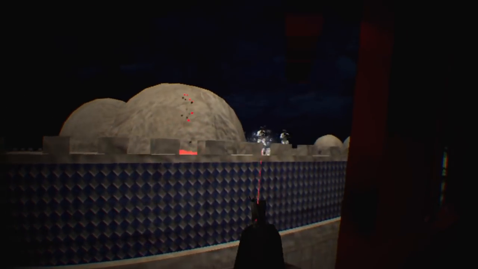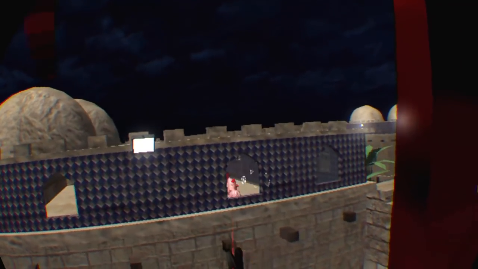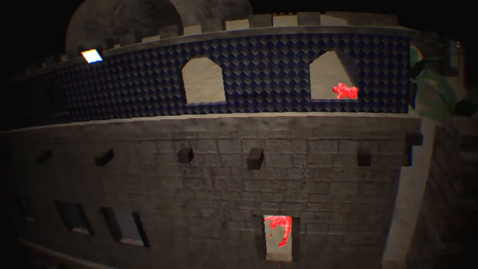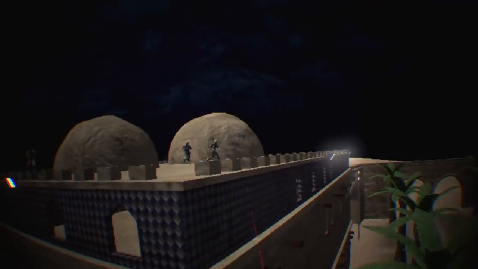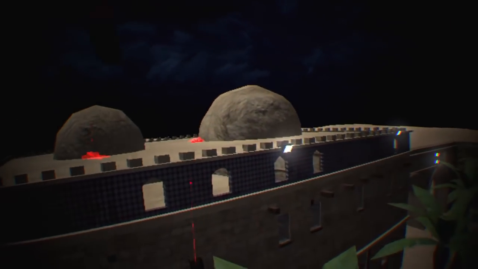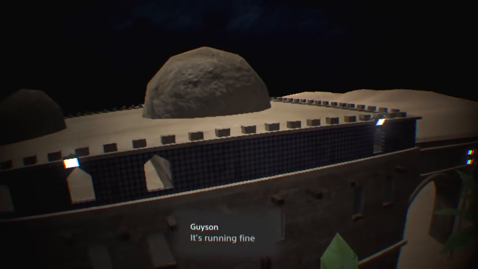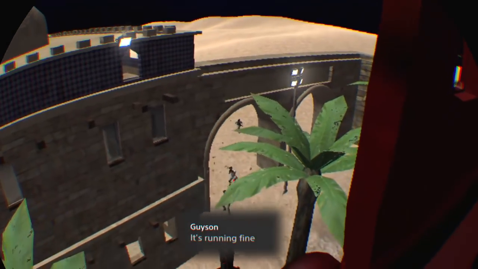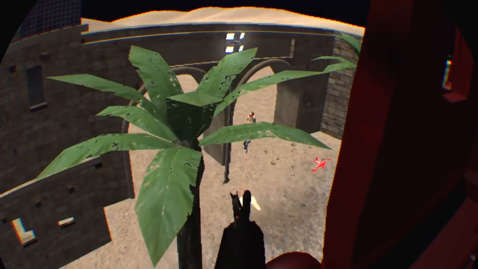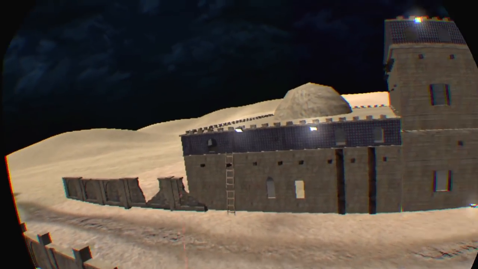Ooh, this part's cool. I like this. Got him. I see you, buddy. You're so clever. Sweet. I can't shoot through a tree? Come on. You kidding me? That's a big hitbox for that tree. Jeez. All right, well. Yeah. No big deal.